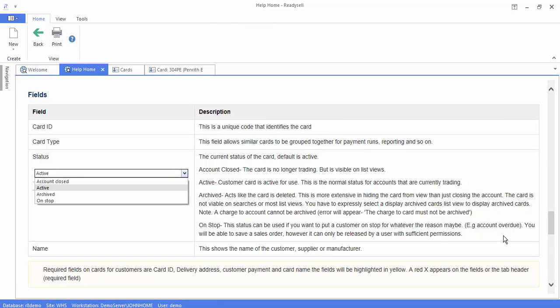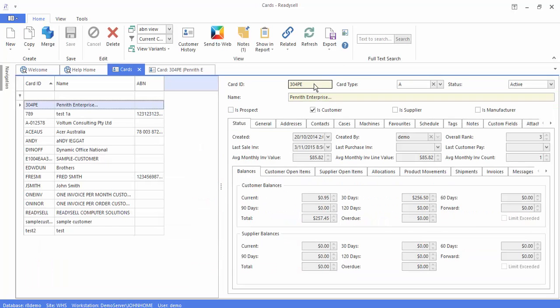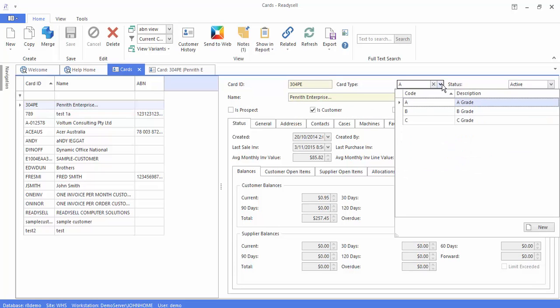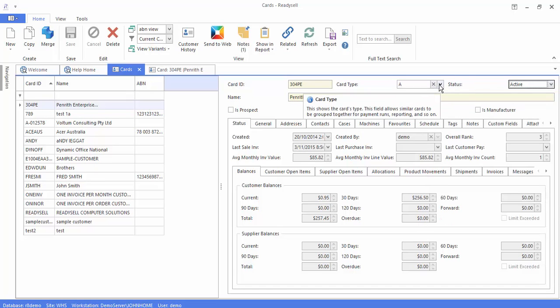Now let's look at the header fields for the customer card. The card ID is the way you primarily look up the customer. That's unique. That's here, that's the card ID. You type that in on sales screens, for example, when you're selling to this customer. The card type is just your way of classifying cards. You can have as many as you like. We start off with ABC customers, A being the best, but you can go and add additional types. There's even another field for industry, but you can make types that are industries or any other classification you like.